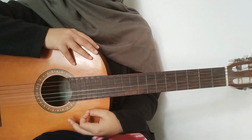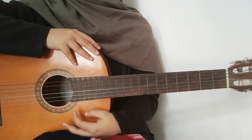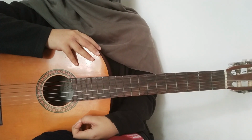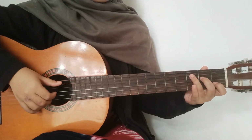But I think it is a difficult key to be played on the guitar without a capo, and also the pitch is too low for me to sing, so I decided to change it into C major.